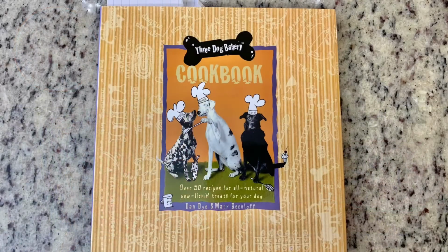Now today I will be cooking from this Thee Dog Bakery Cookbook. My husband got this for me on Amazon. I'll have the cookbook linked in my description box below.